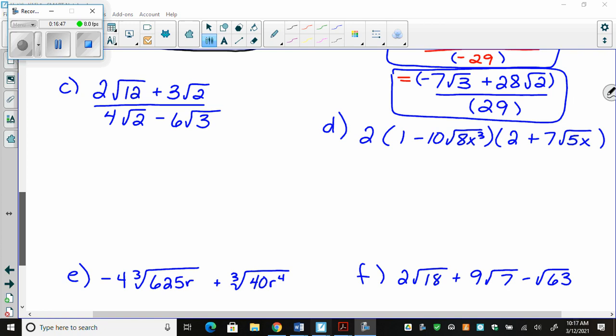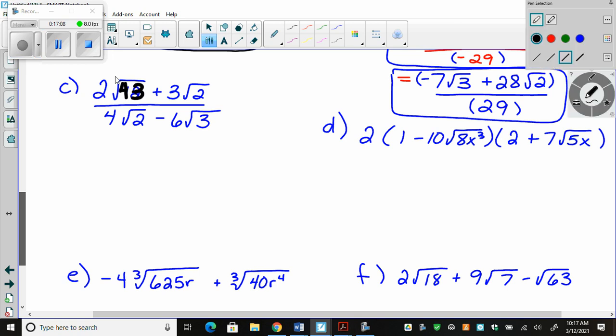So the first thing we should do whenever we're asked to simplify, even before we do any operations, is check to see if we can do what? Reduce them. Make them smaller so we don't have to do such massive numbers, right? So the root 12, I would break down into 4 and 3. I'm just writing it over top because I didn't leave myself a lot of room. So I take the 4 out and I make it a 2.